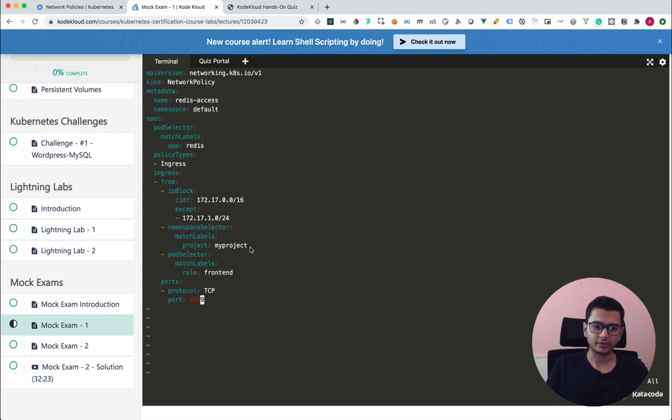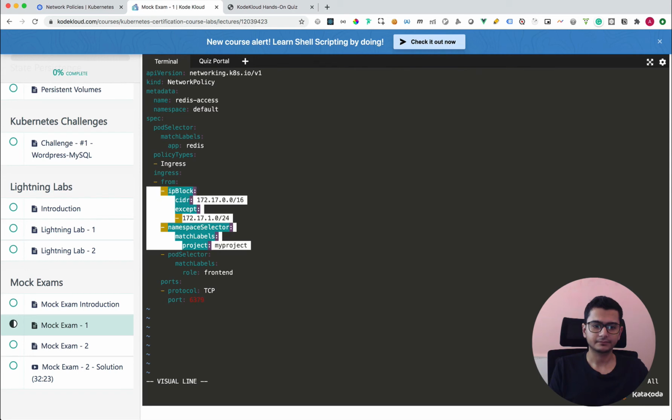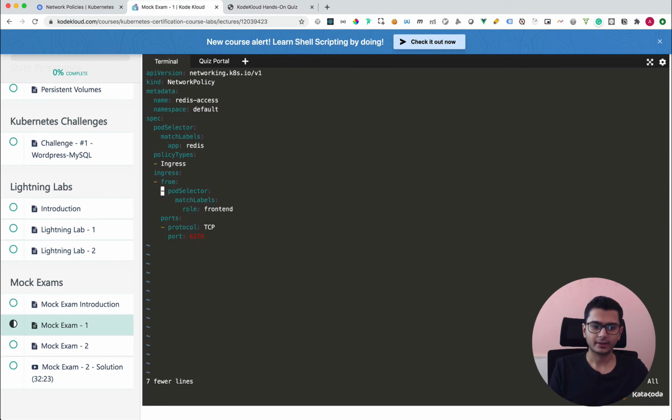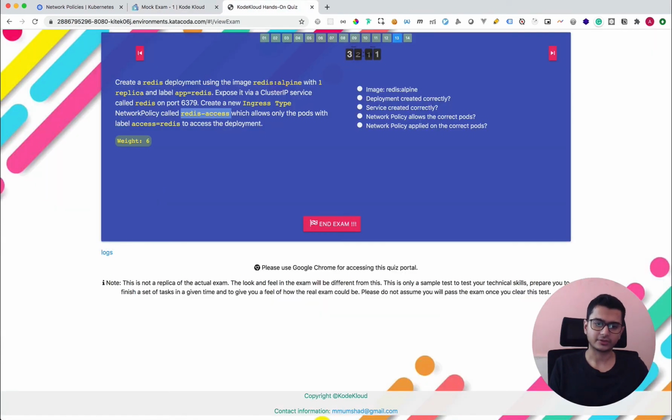So I'm just going to go ahead and remove those. And now under pod selector, we need to specify the labels to match to this one.